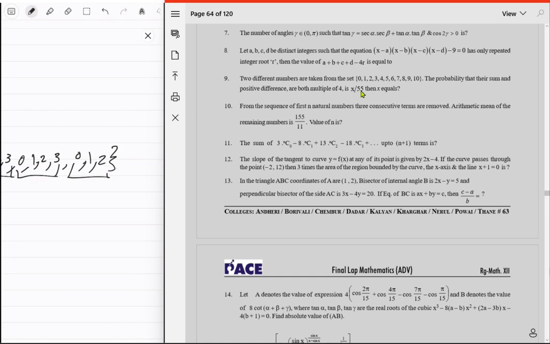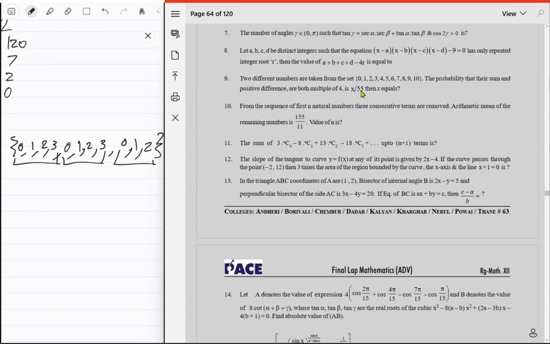So the probability that the sum and positive difference are both multiples of 4. Okay, understood. So, choosing two numbers, what happens is, modulo 2 residues, essentially only 2 and 2 happens, right? Of course. What about 1 and 3, doesn't work? What about 0 and 4? Wait, 0 and 0. Okay, that works. 0 and 0 works. 1 and 3 doesn't work. 2 and 2 works, right? So suppose we took modulo 2, then this also has to be taken modulo 2 somewhere, right? Exactly. So let's start.